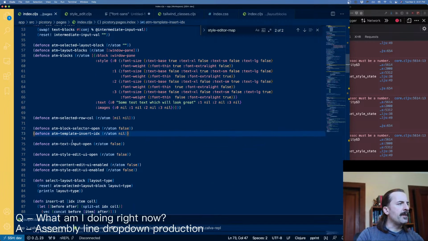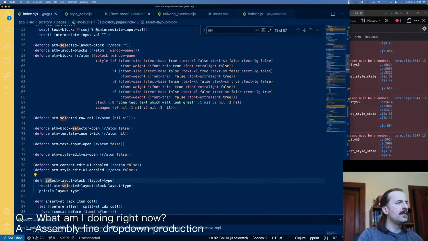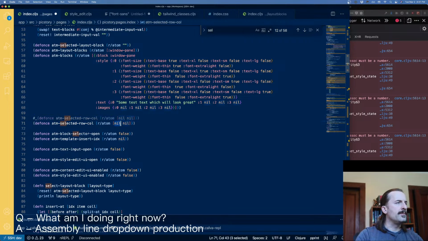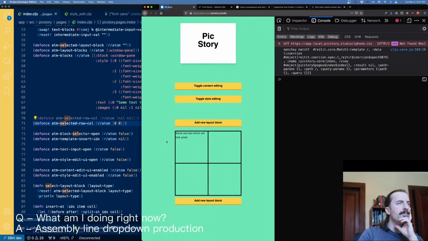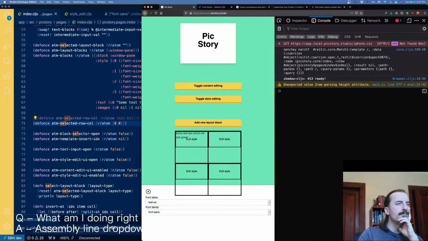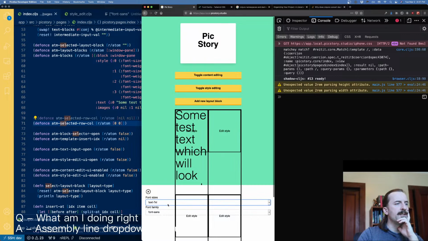I'm not sure what's going on there, but maybe if I just initialize this to, instead of nil, nil, I can do like our atom 0, 0. That could be basically the right thing. Click that, large text. All right, cool.